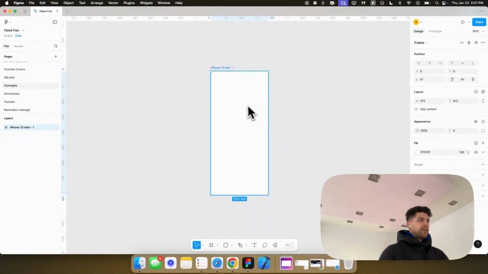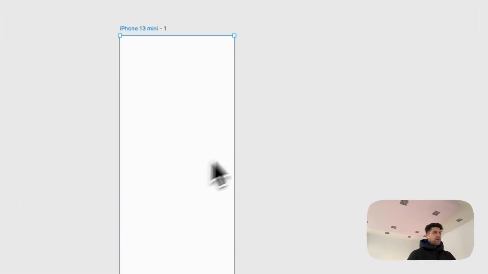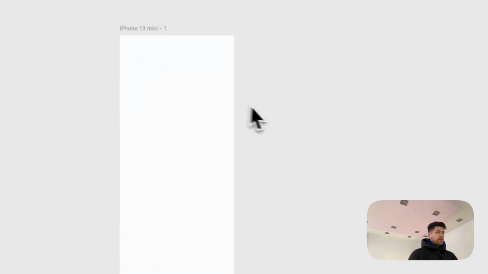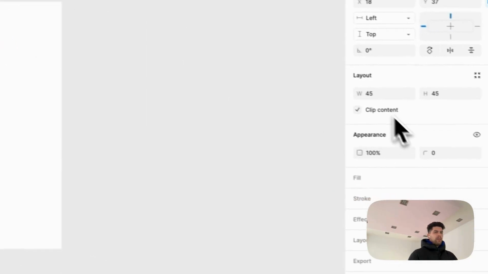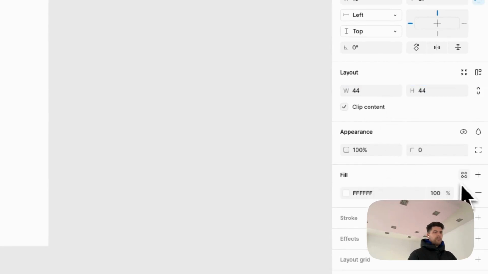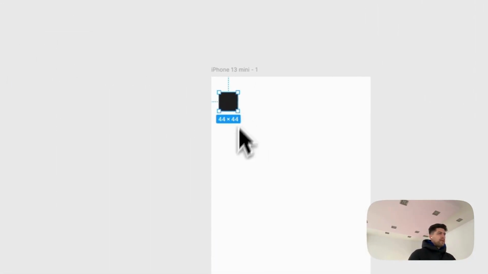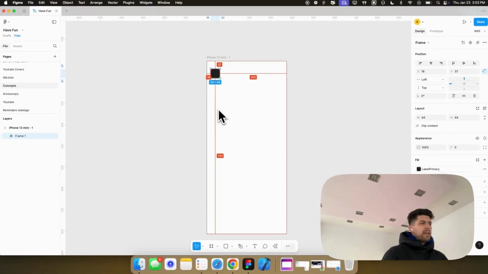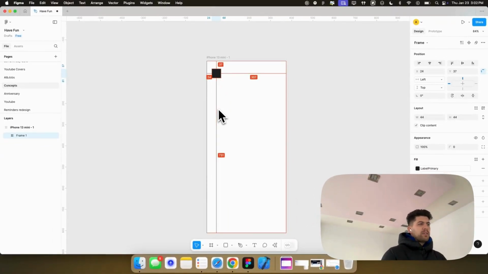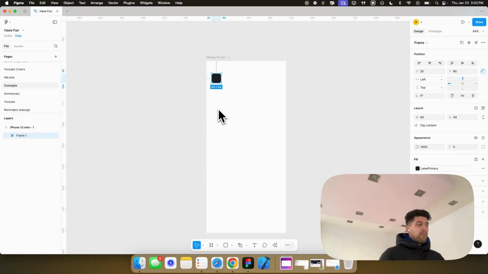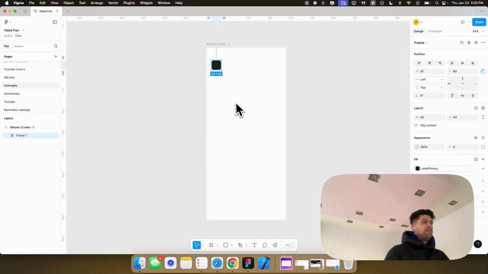Let's start designing first. What I tend to do is, if you click F, you can start drawing a frame. I like sketching out some of this UI, and we're gonna put the primary. I use just basic boxes. You tend to want to have like 16 to 25 pixels from the left and right border. From the top, I like doing at least 60 pixels, because again we have this notch on the iPhone that you have to account for.